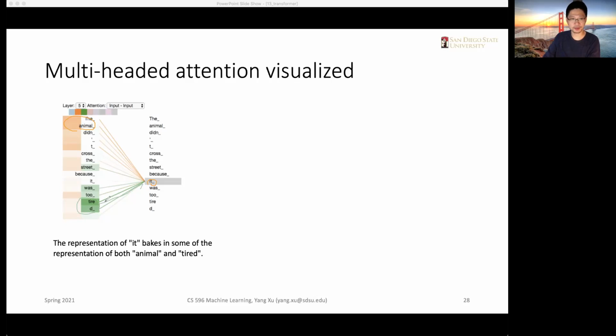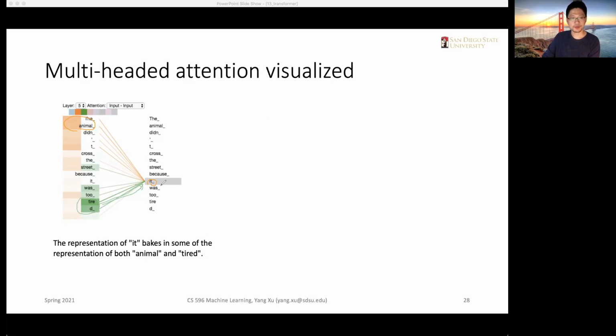So these are also related. These different types of attention scores can be interpreted to reveal the linguistic knowledge between these words in a very clear way.